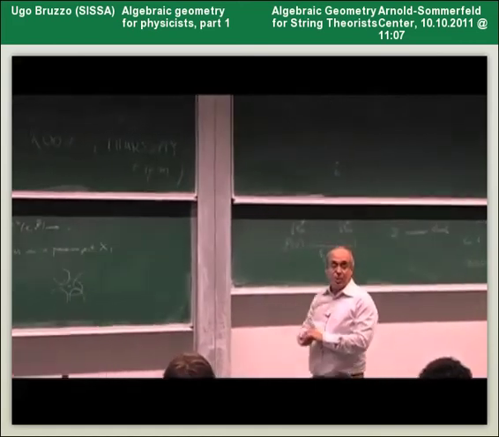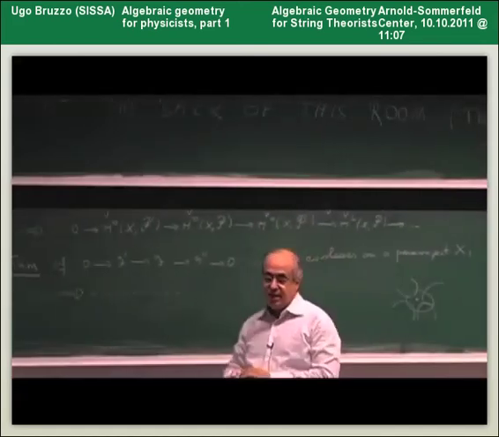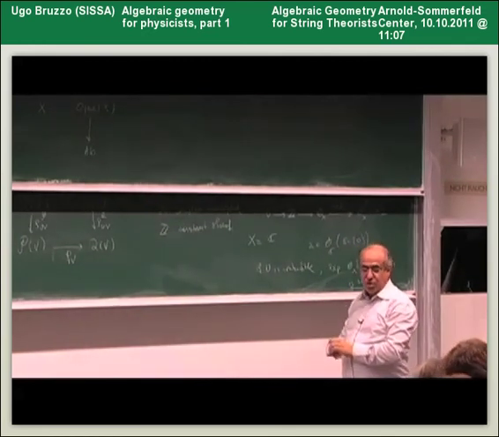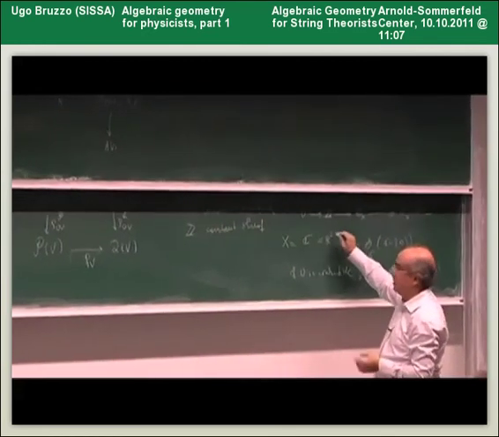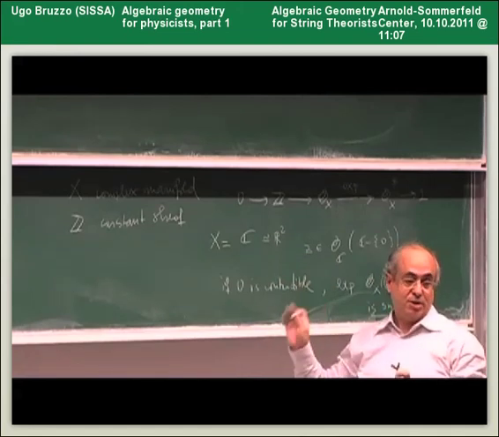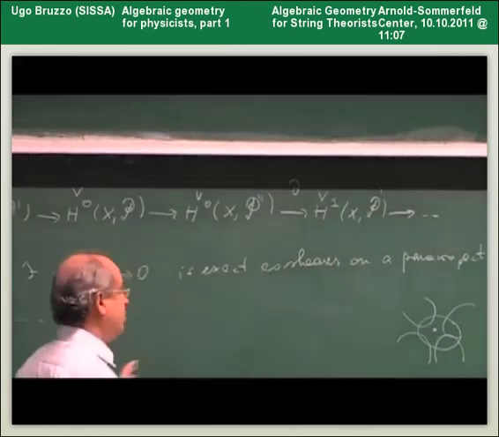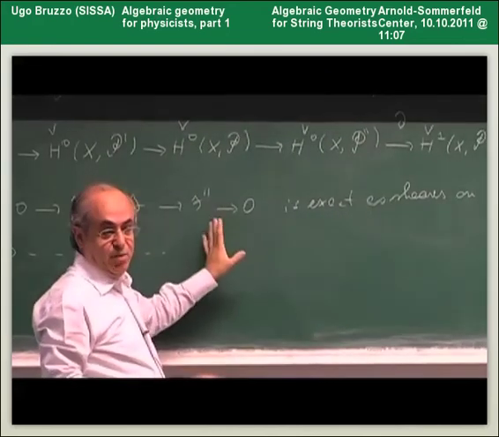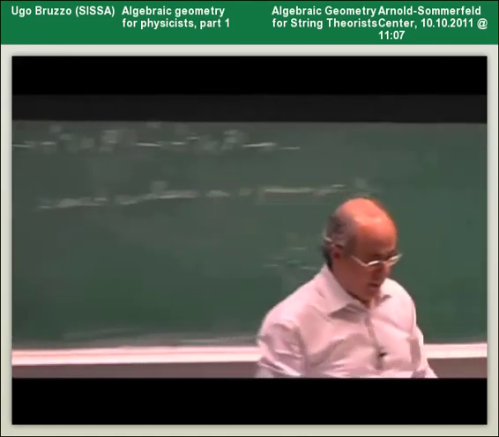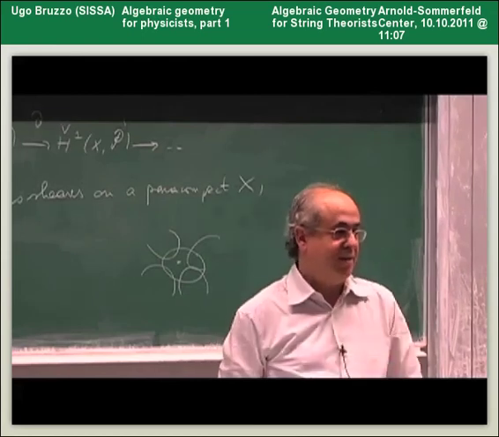Unfortunately, this is not what we need in algebraic geometry because, as we shall see this afternoon, in algebraic cohomology, one doesn't use, for instance, if on this space C, we think the analytic topology, so the topology that has as R2 with the standard topology, then this is paracompact, we are in business. But this is not a topology that one uses in algebraic geometry. In algebraic geometry, one uses another topology, which is called the Zariski topology, which doesn't satisfy this condition. But in that case, it works anyway for other reasons. And I will give a hint to that this afternoon. Now I guess it's high time for me to stop. Time for questions, I guess.